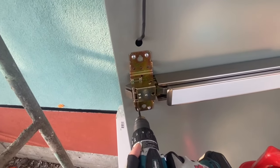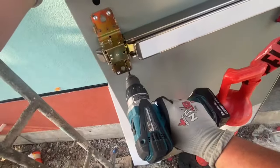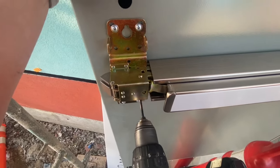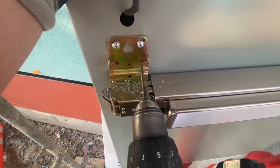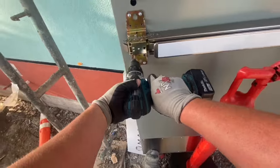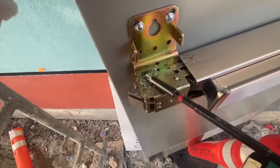Now I'm gonna drill and tap for the 4 1/4 screws that get supplied for mounting that head. I'm not sure, to be honest, if it's required when you have the 4 holes already going through the door for that's mounting to the trim. I think it is required, but to be honest, I'm not 100% sure. If you were to only use those 4 holes into the trim, I don't think you're going to run into any issues, but I gotta read those instructions a little bit closer, I guess.